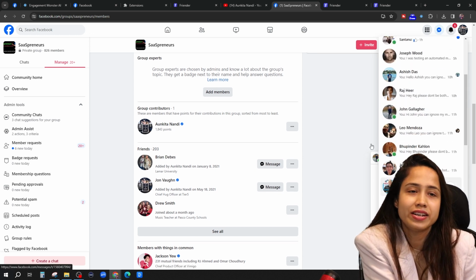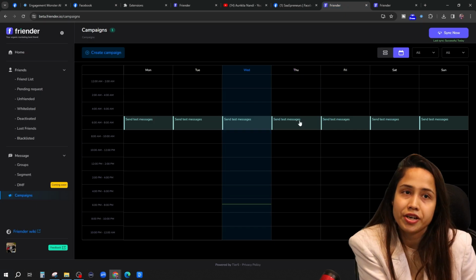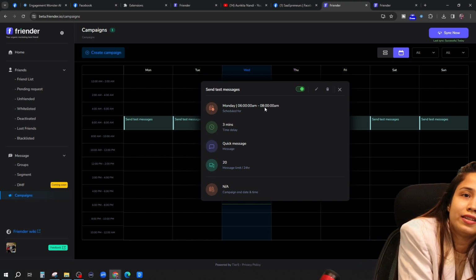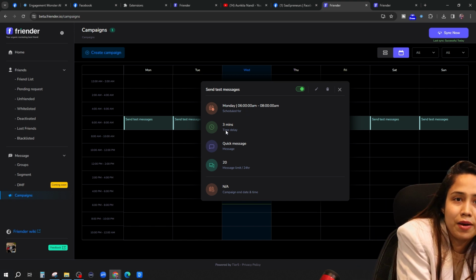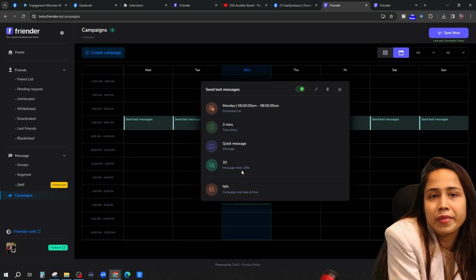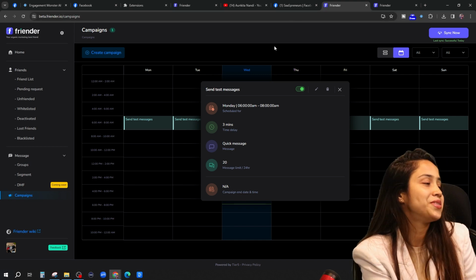I have it set up to send 20 messages every day. You can see the setup here: between 6 a.m. and 8 a.m., a 3 minute time delay between sending each message, and a 20 message limit per 24 hours. That's how I have this one set up.